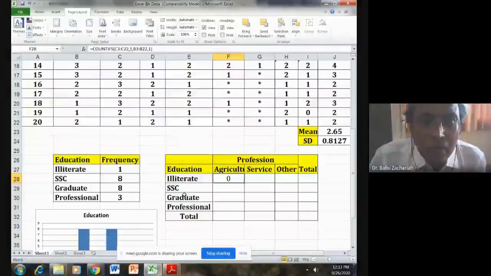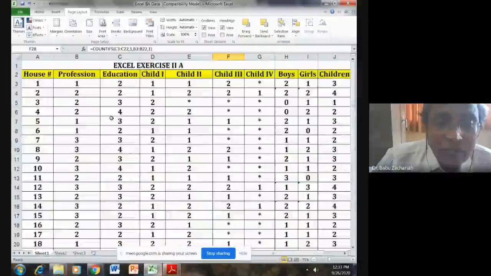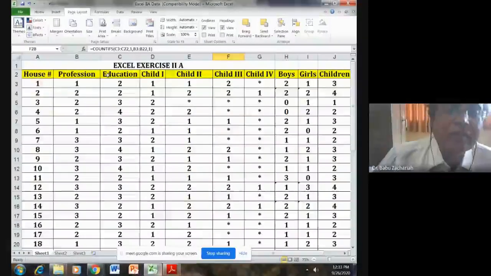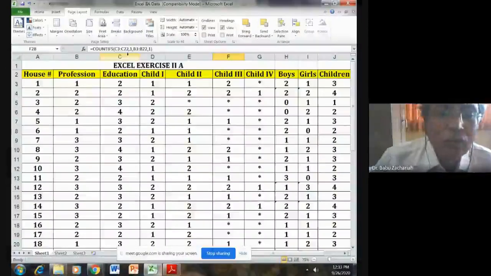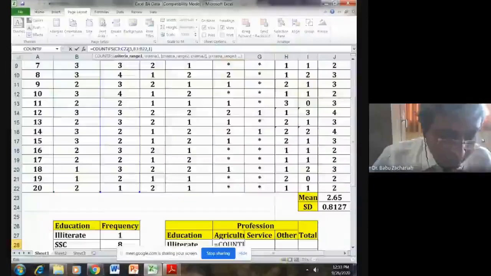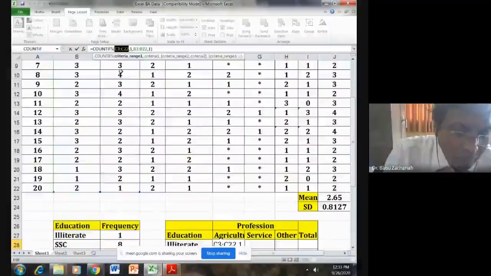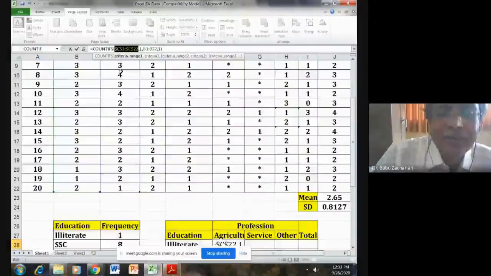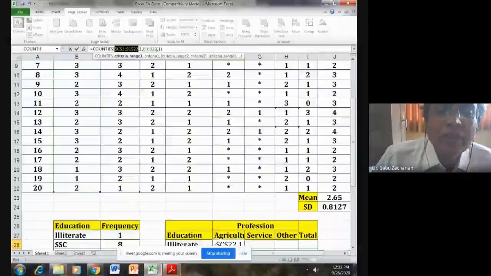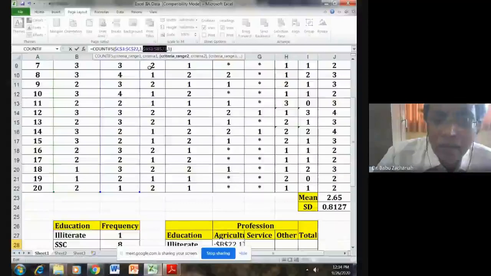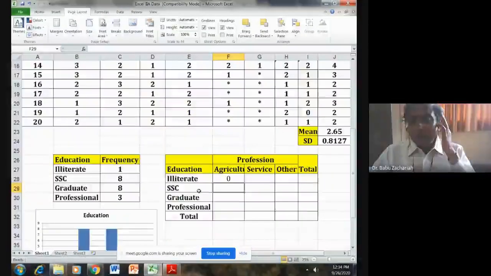Okay, now we have to freeze the 2 columns referred: education, that is column C, and profession, that is column B. Both we need to freeze so that when you copy, it should not change. So I will keep it here and select the first range, press F4. So dollar signs are entered. Now column B I am selecting, press F4, enter it. So I have frozen the ranges.